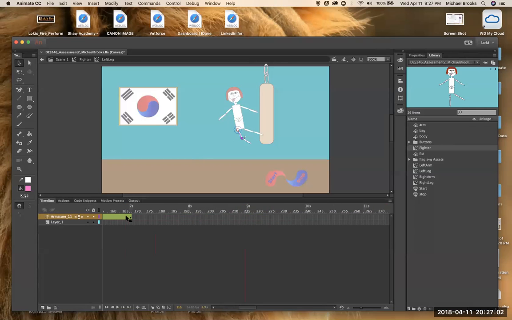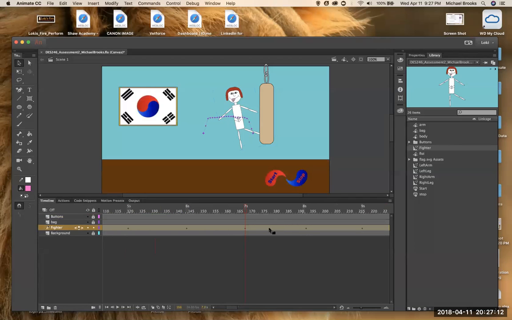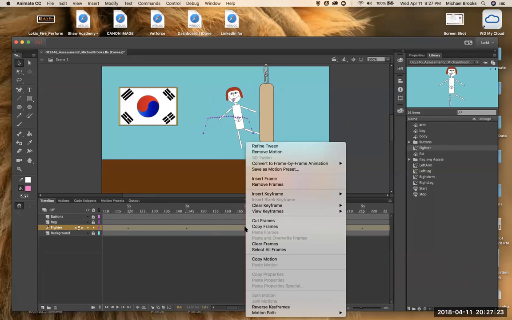Okay, so now notice that I have that already made. So I want scene 1, 7 seconds, right there. Right click.